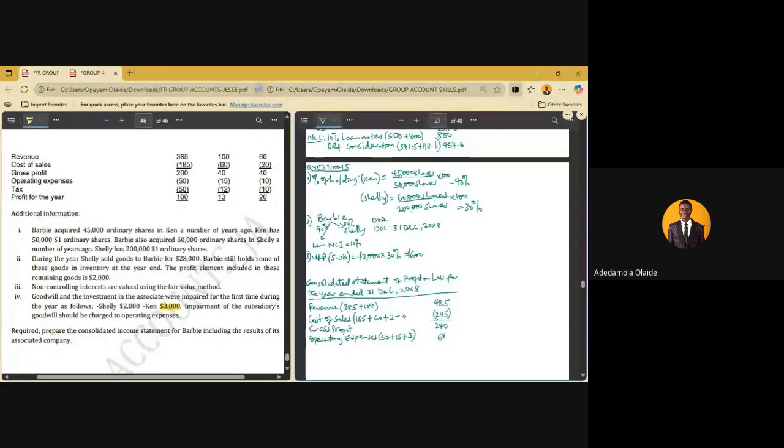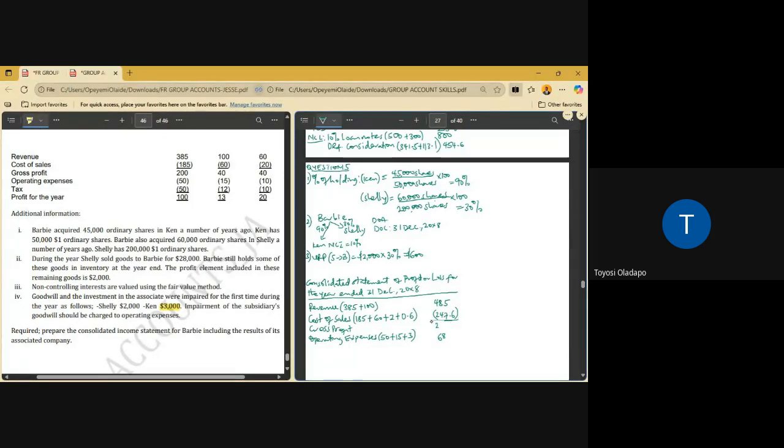Then unrealized profits. You know, there was unrealized profit of 600. We should have adjusted it because that inventory would have formed part of the closing inventory of the parent they used in calculating this. So we should have added the unrealized profit 0.6. So what would that give us? That should have been 247.6.